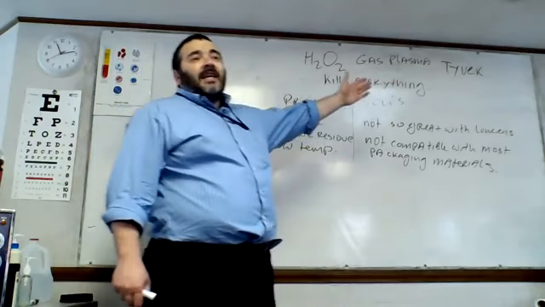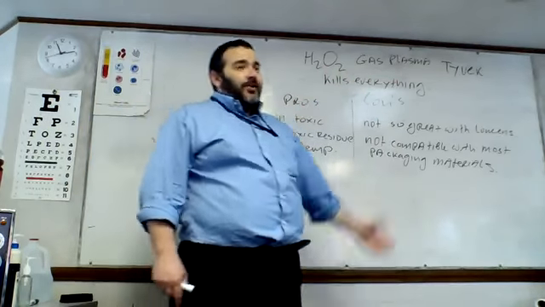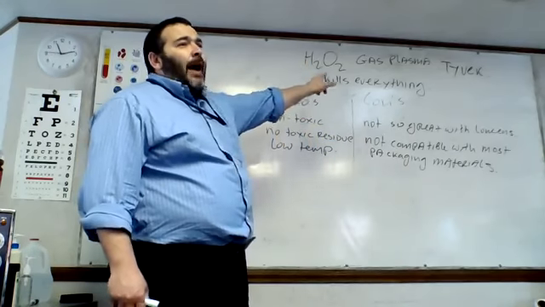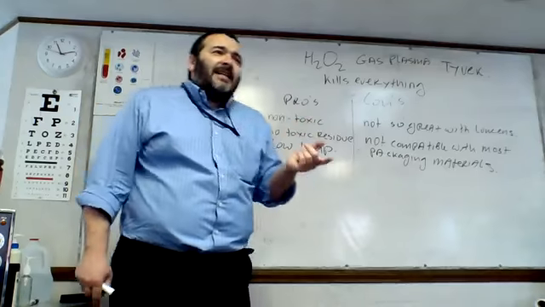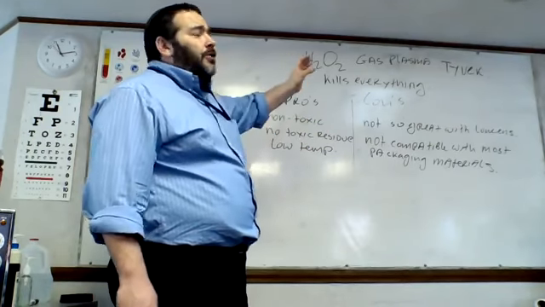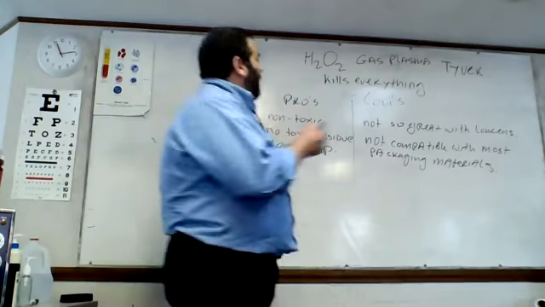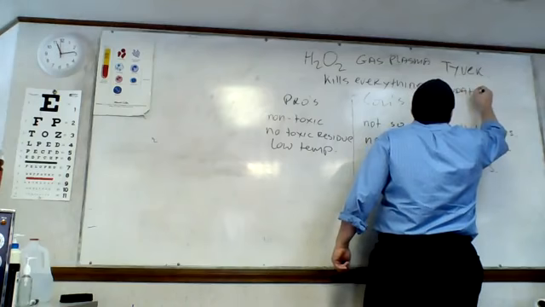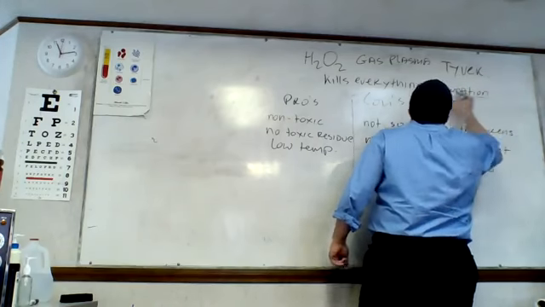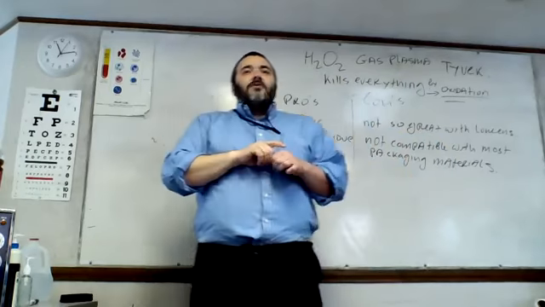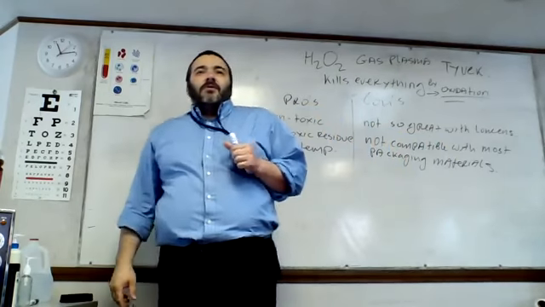Its biological indicator is our favorite, Geobacillus stearothermophilus, so we don't have to worry about it. But we have to know how it kills. If ethylene oxide killed by alkylation, H2O2, hydrogen peroxide, also known as gas plasma, kills by oxidation. Kills everything by oxidation. Very important to know.